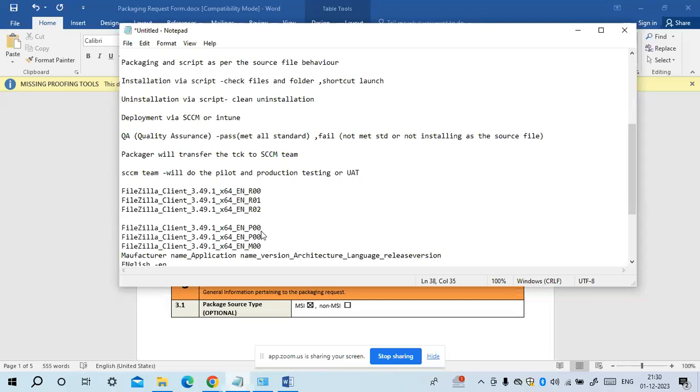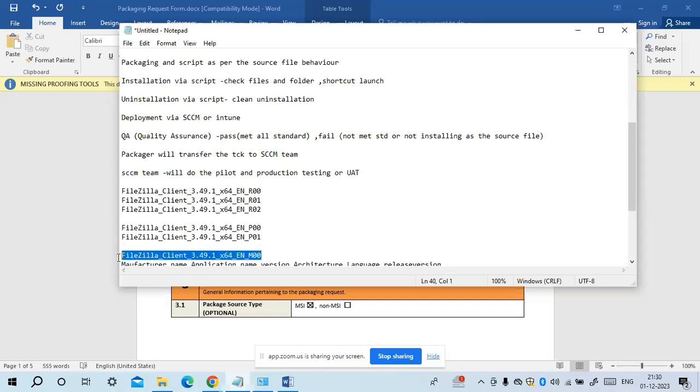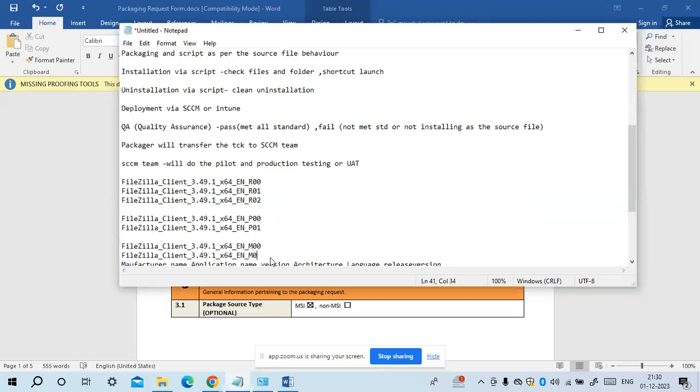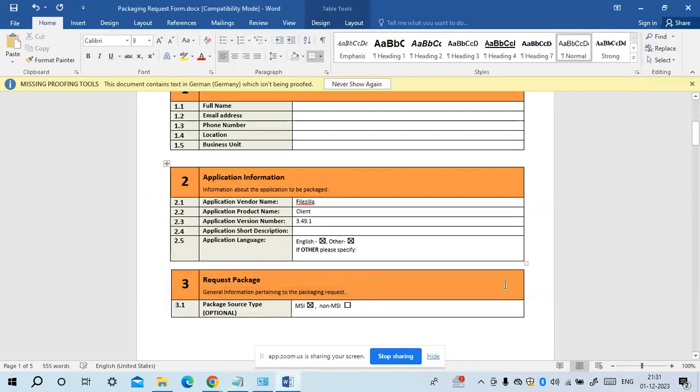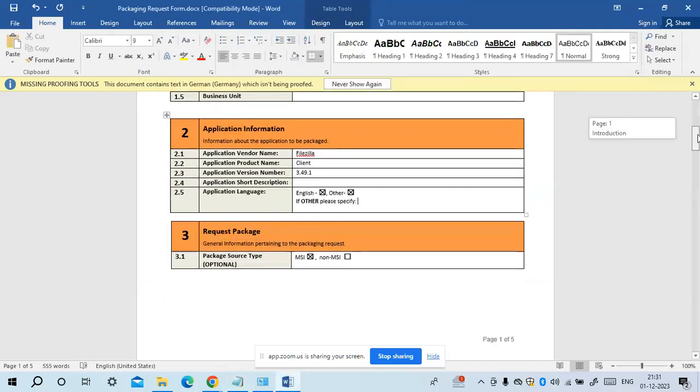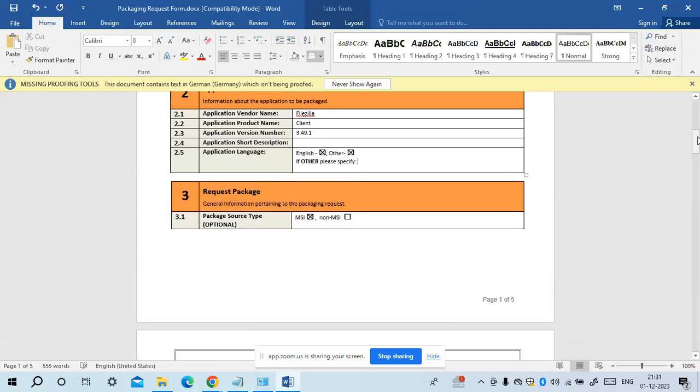Same way for manual, if you are modifying the document a second time for any number of reasons, then you can give M01. So this is how this goes on.